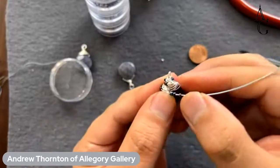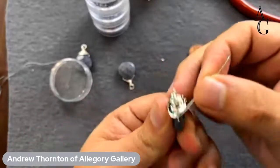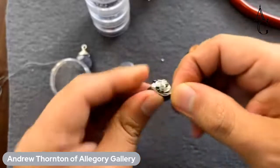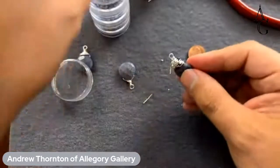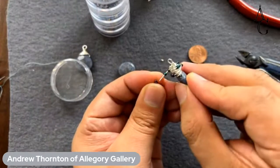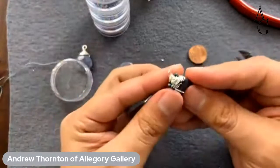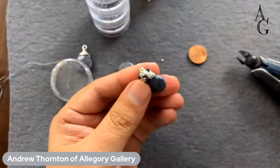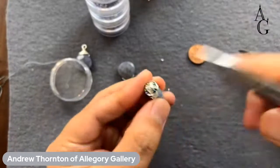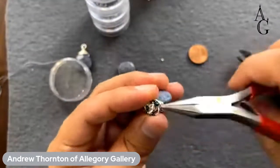All right. And here I'm going to go more organic and free flow and not make it super even. So I'm going to cross the wires. Normally I try not to cross my wires. I want them to lay kind of flush. But now I'm going to want to do that. Now I'm getting close to the tip, so I'm going to get my pliers out, and then I'm just going to kind of embed this into that kind of bird's nest of wire. All right.